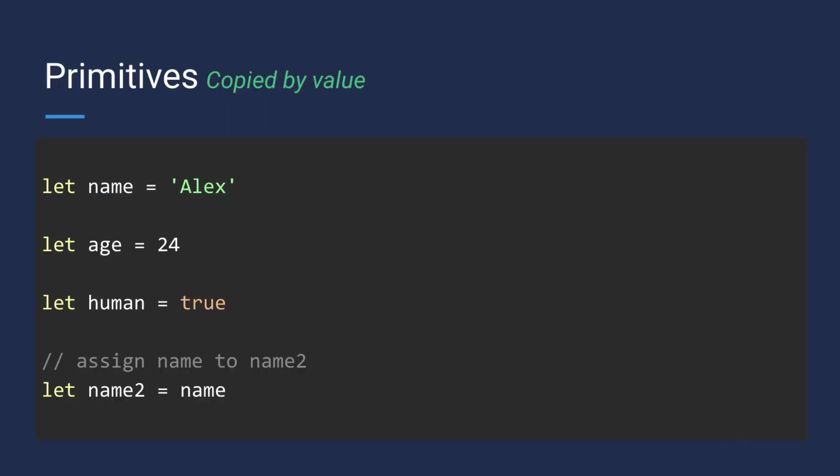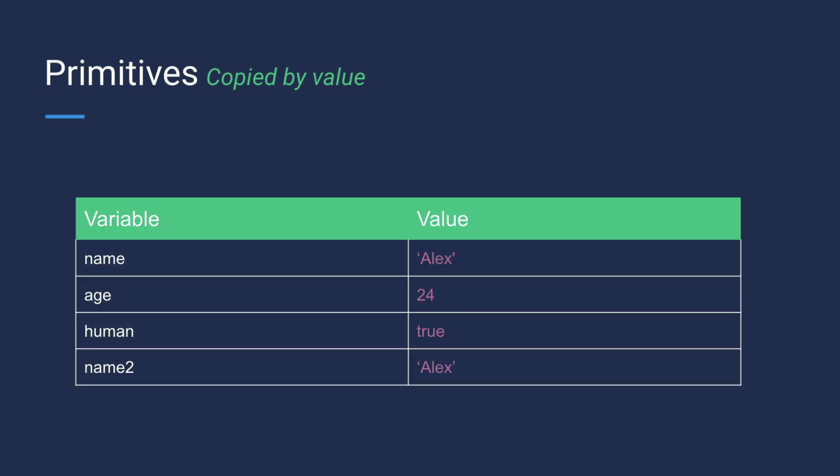When a variable is assigned a primitive type of data, we can say that the variable contains the data. If we assign these variables to other variables, the value is copied. Here we see what each variable contains. If we then change the name2 variable to John, the name variable is not affected, so the name and the name2 variables are not related in any way. This is pretty basic stuff that I expect you all know. Now let's see how objects work.